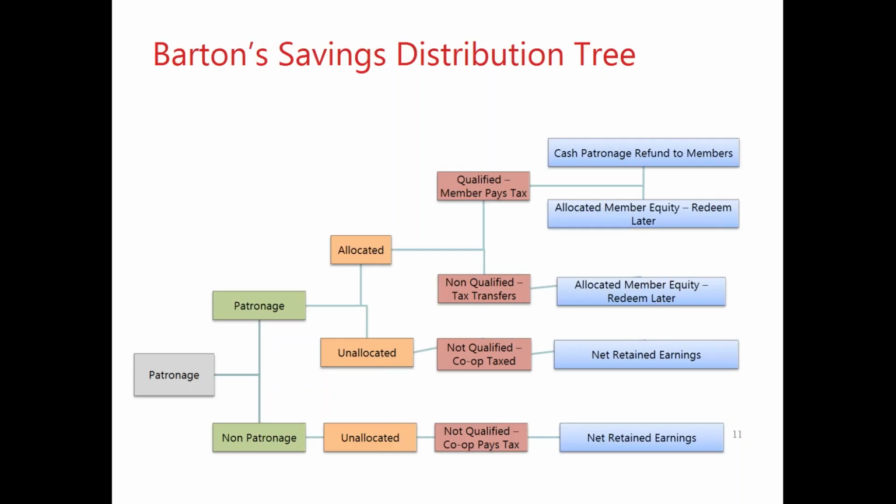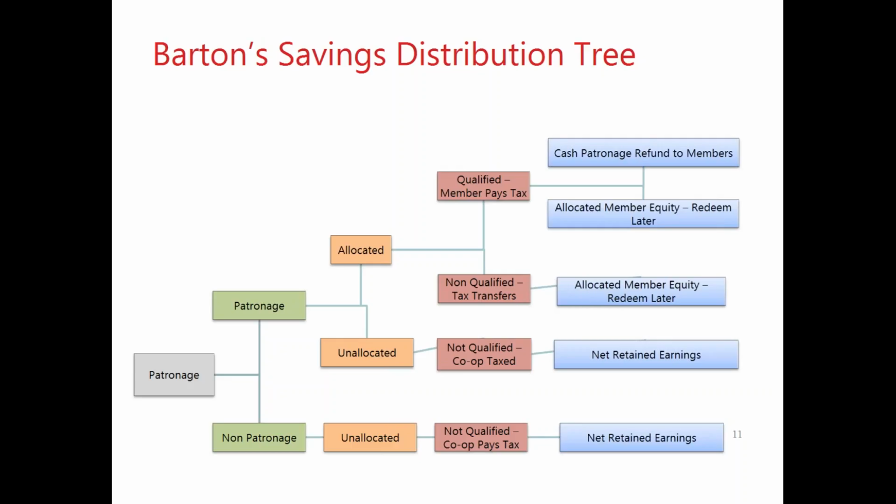So what we're doing is we're talking about what are the cooperative's net savings and how are they going to distribute this in that gray box there. And I would remind you, this is before domestic production activities deduction. This is before DPAD, any bonus depreciation, before taxes. What net savings does the co-op have to allocate, and how is it going to make those decisions?